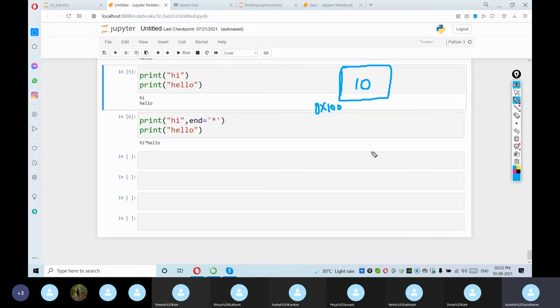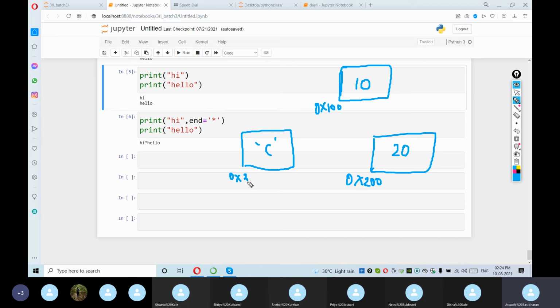Same way, if I have the data 20, I will store it at a location of 200. If I want to handle a character, let me say it is stored at a location of 300. Like that, the data are stored in some parts of your memory, and every data will have a location or address corresponding to that memory.